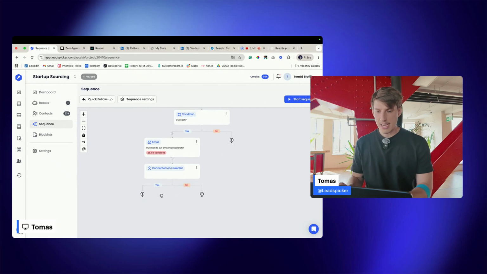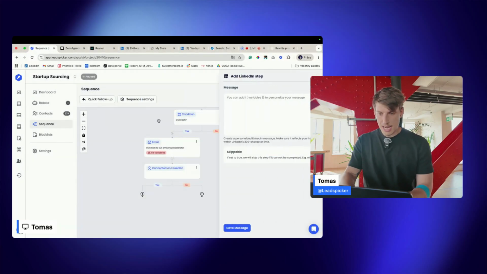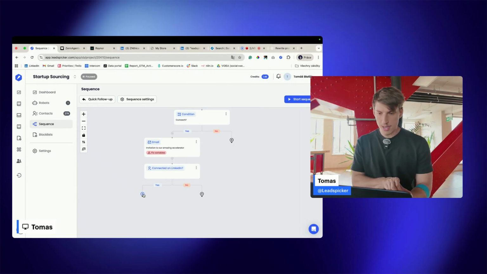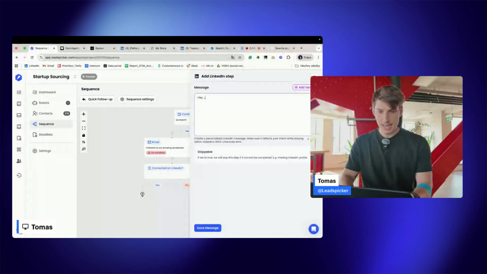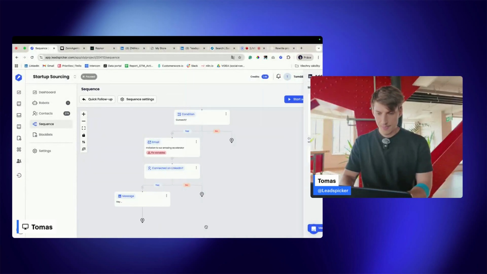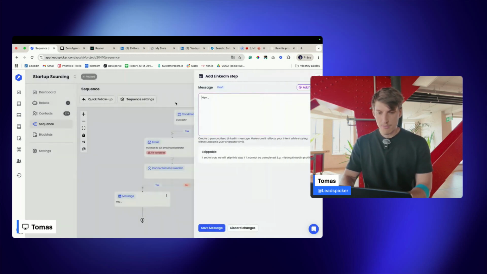After that, when I'm connected, I can continue with a LinkedIn message, and again it can be yes. And when I'm not connected, I can continue normally with a connection request.